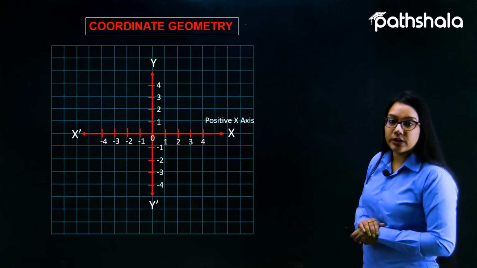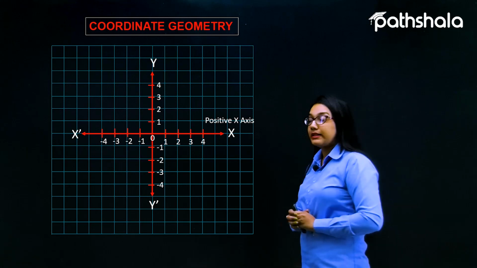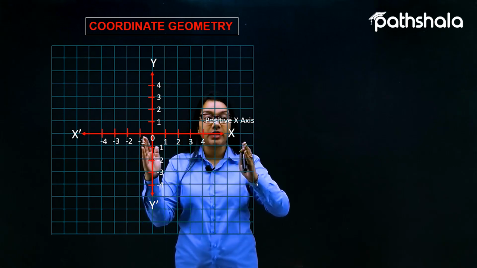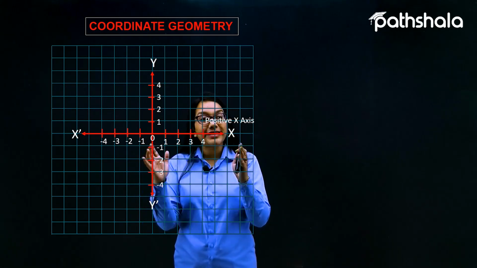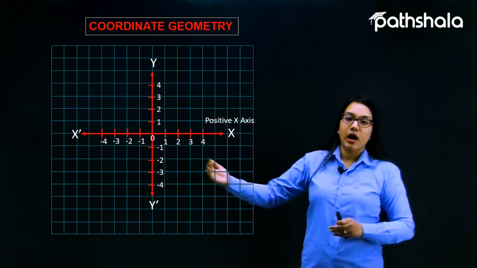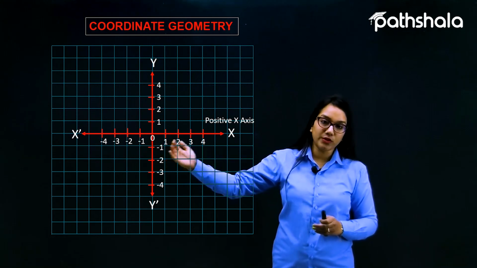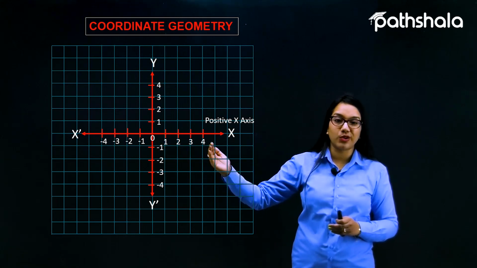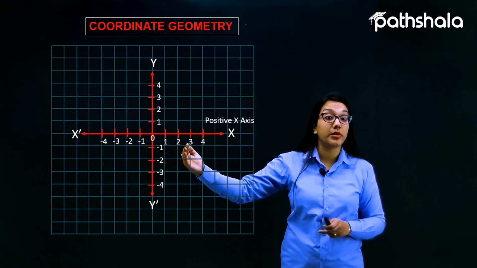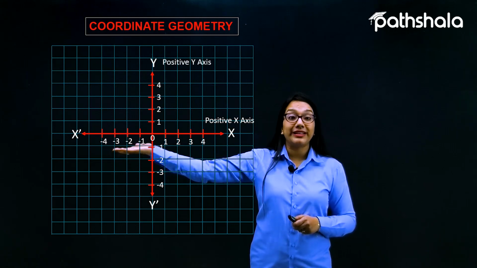Let us suppose further we are talking about being positive or negative. As we can see over here, this region starting from 0 towards this side is positive, so we call it the positive x-axis. We have also seen that the numbers on the right hand side of 0 on the number line are all positive. That is why this is called the positive x-axis, because the numbers are positive. In a similar manner, this is called the negative x-axis.